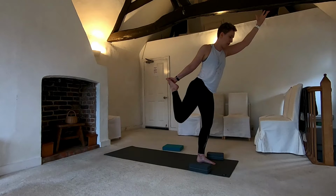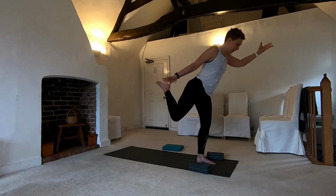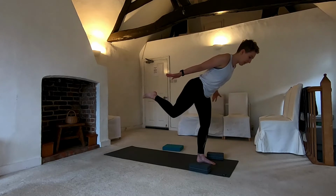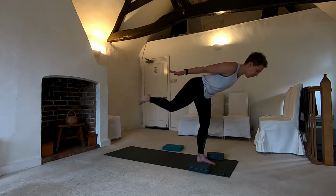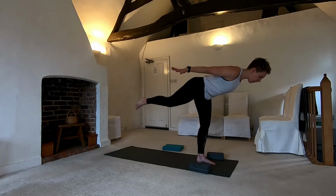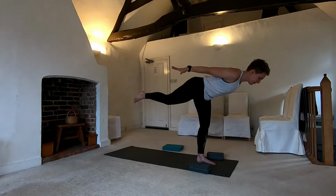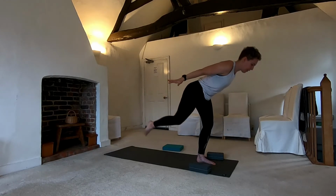And now we're going to unload into warrior three. So if you need to touch down, then do. Otherwise, let the arms drop back as you let the leg go. Tip your chest forward. Extending out through the toes, opening up through the collarbones. And then breathing in, come back to center.